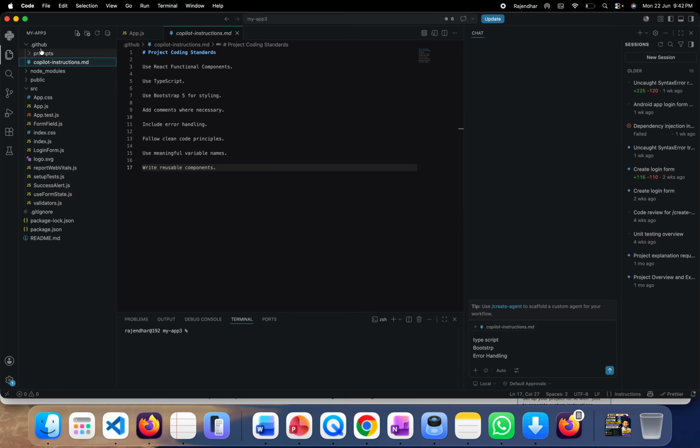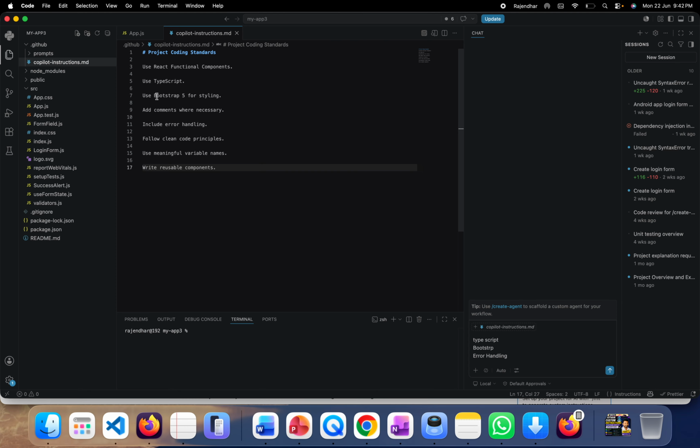Here, this is my project, my app3. In that, I have created this .github folder. In this, we have to create this copilot-instructions.md. This is the custom instructions file for my project. These are the standards I want to use in my project, like use React functional components, and use TypeScript.